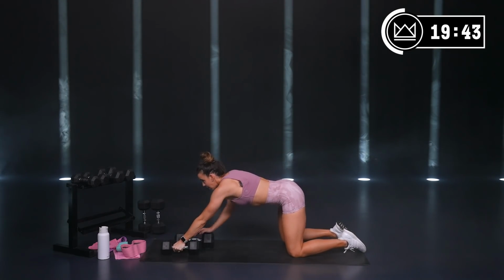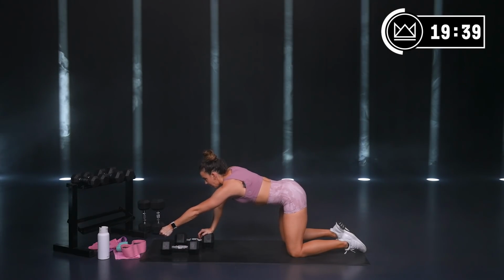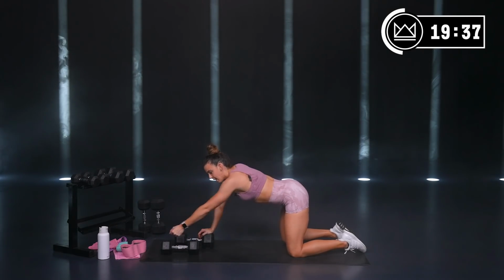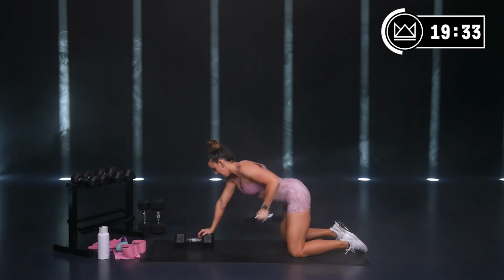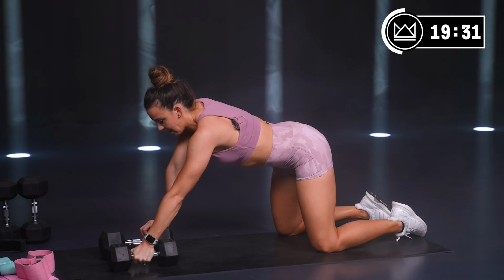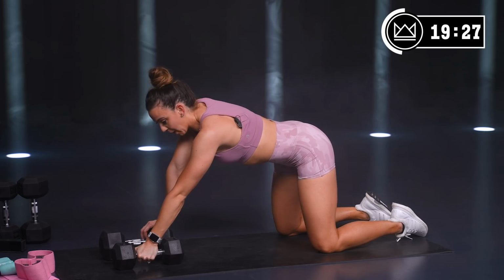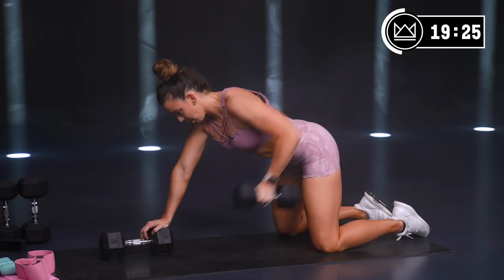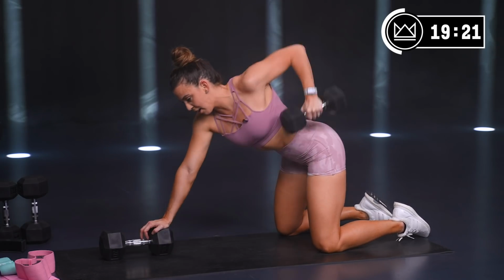What's with the extension? The lat involvement, okay? If you start up in an extended position and you have to contract back, there's this extra little contraction from your lat and posterior delt that I want to add in here. Like I said, always looking to get stronger in my core, the main supporter of so many of our heavier lifts.